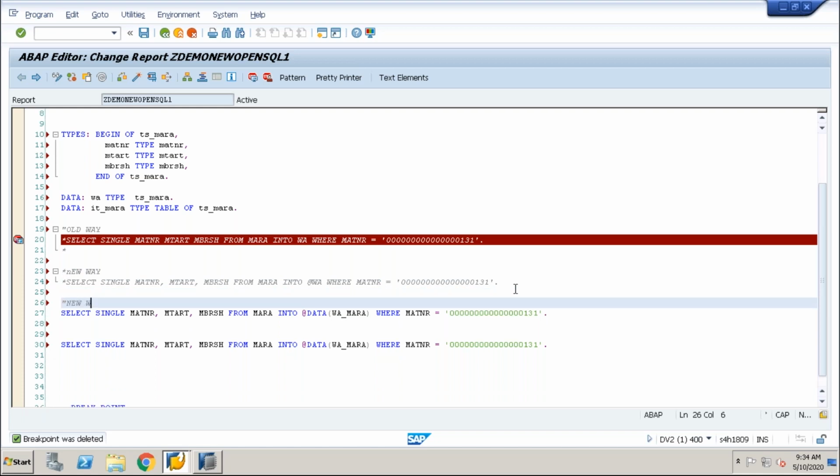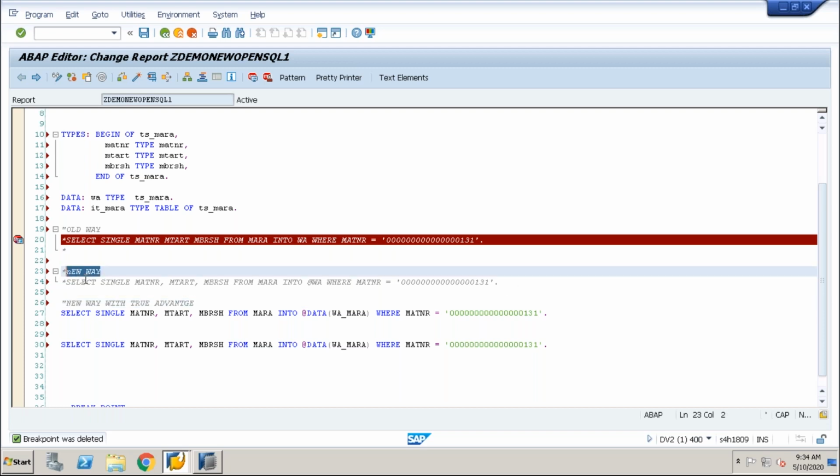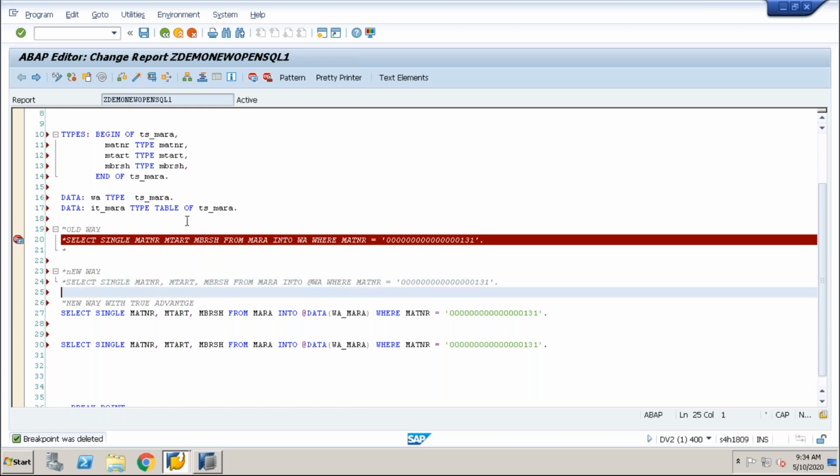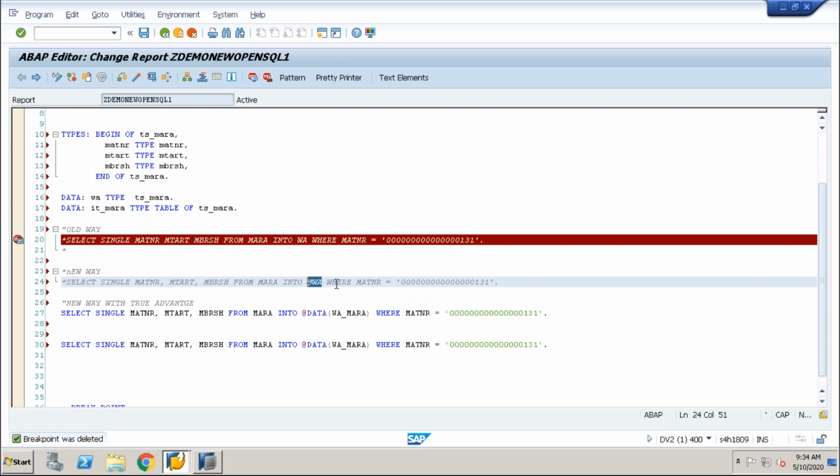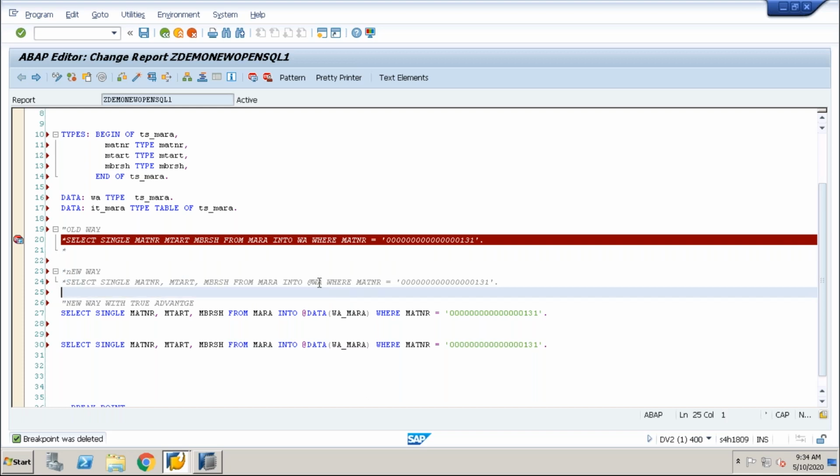New way with true advantage. Why I have shown this one: sometimes you will face a scenario where everything is already declared and you are supposed to use the same work area, not another work area. In that case, this is helpful. This concept you should know.